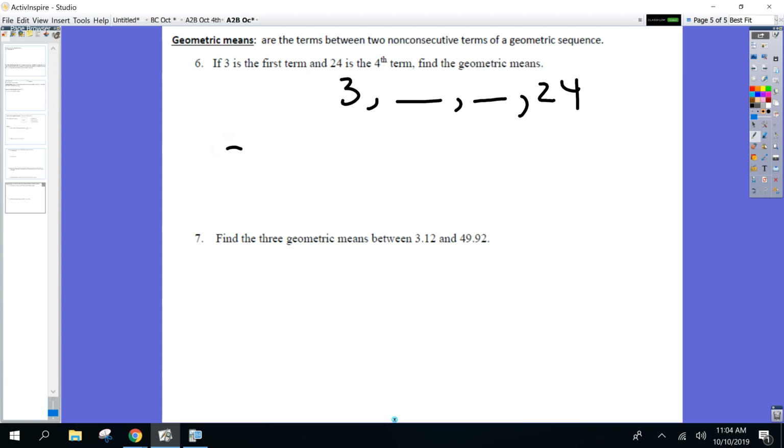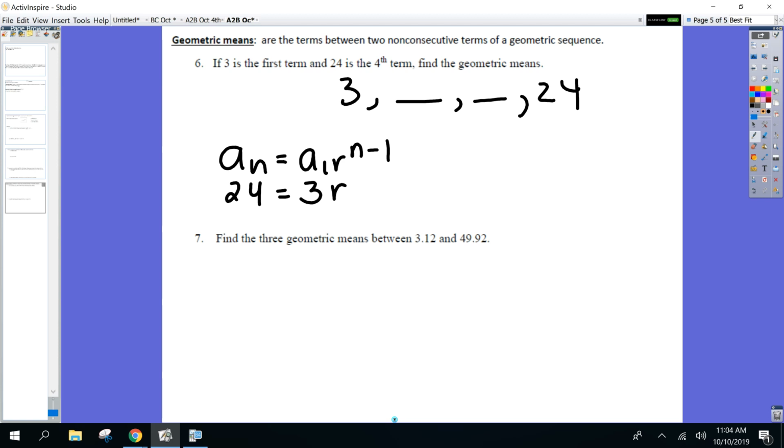What's it say? A sub n equals? A1R to the n minus. Yep. Leave R as R, and let's help me fill in the rest. What's A subscript n mean again? Any term but the first one. You give me that one. 24. A subscript 1. First term. R we're trying to solve for.